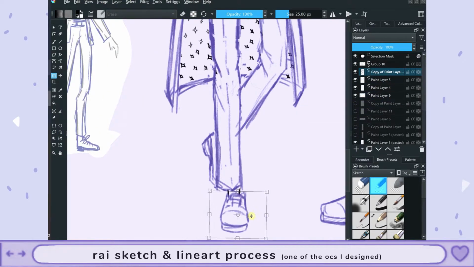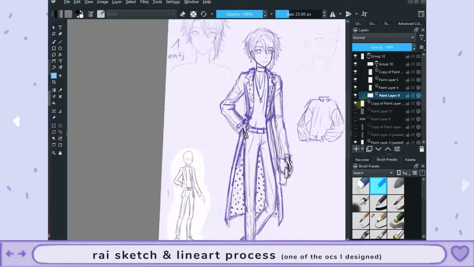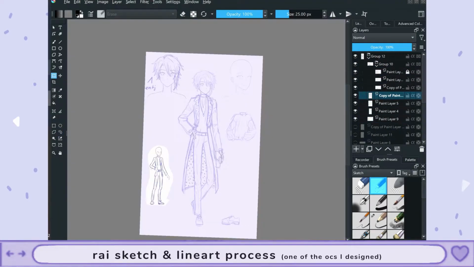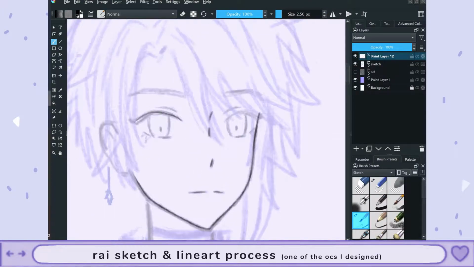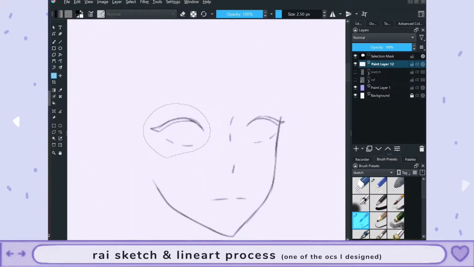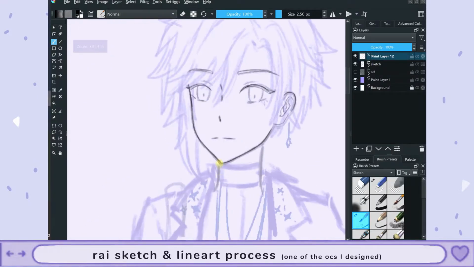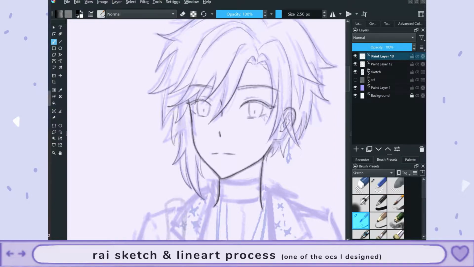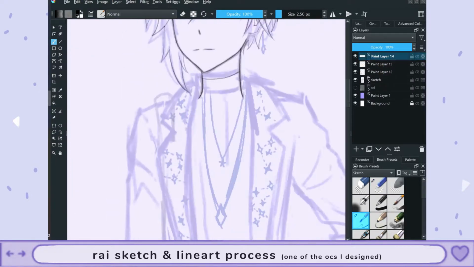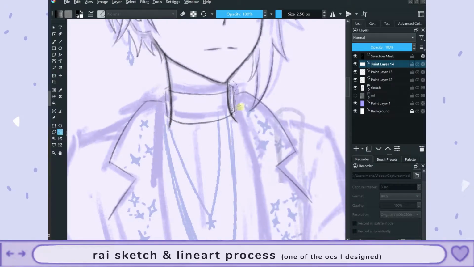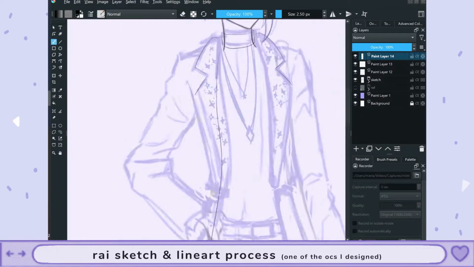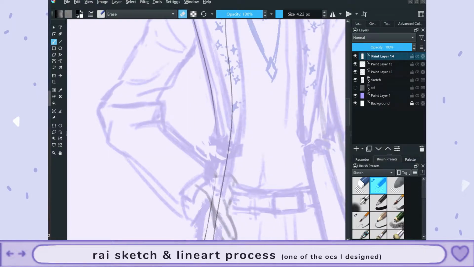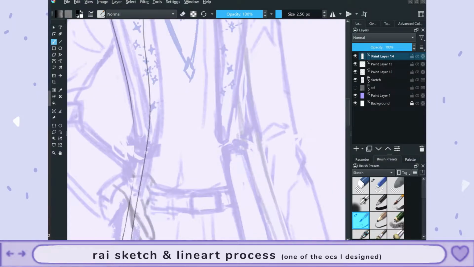And when you're designing a cast of OCs, you also can ask yourself how will they look together and what makes each character unique, why they still fit together, and you can see that they belong to the same story, the same universe. But oftentimes, because artists have their unique styles, the OCs will probably already look like they fit together.